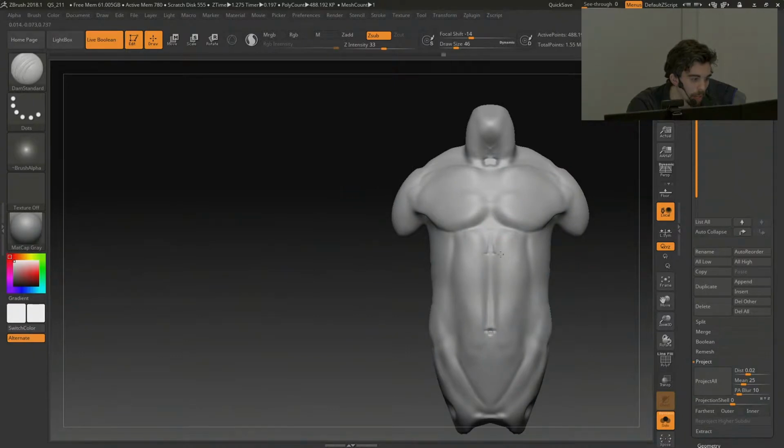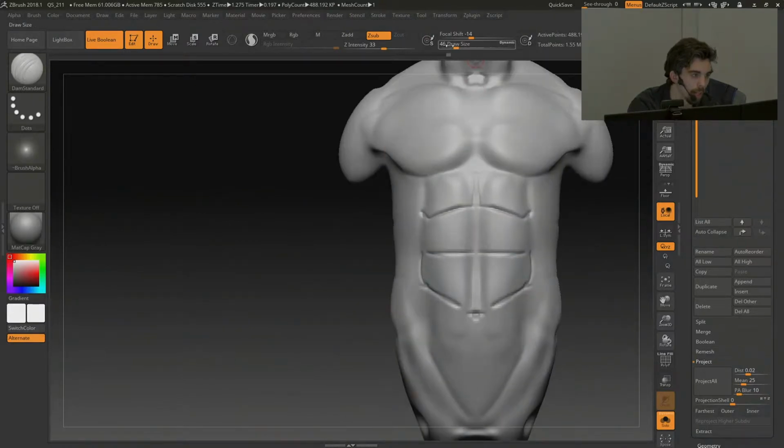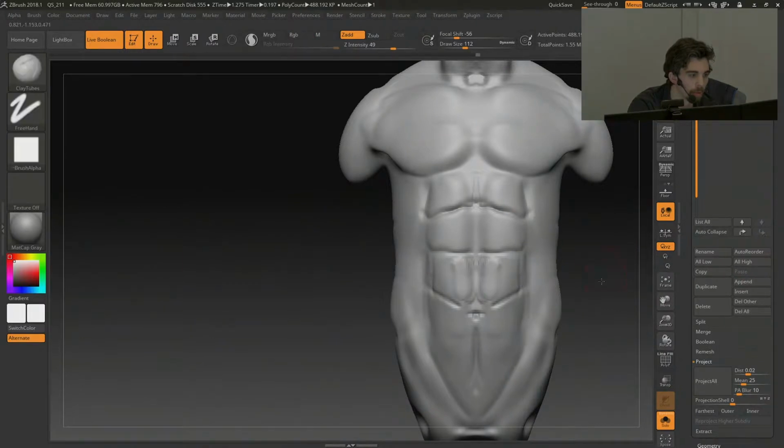So there, top angle coming down more, second one being horizontal, third one being something like that. And of course, like in life, this can be massively asymmetrical, and you sometimes see those bands being an inch higher or lower than each other. I'm not going to break the symmetry here because it's just going to be a massive time drain, but just looking to see how I can differentiate each of those bundles from the other one.